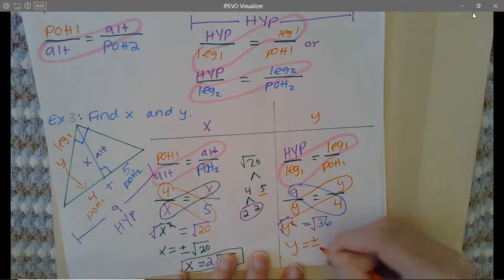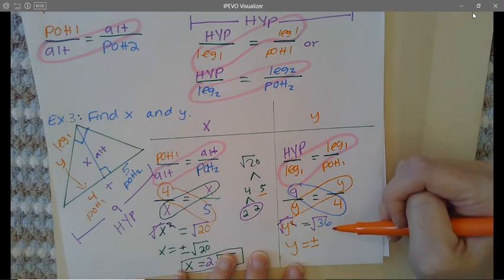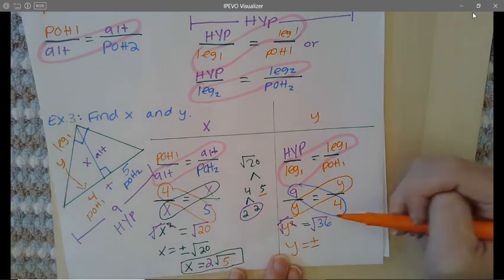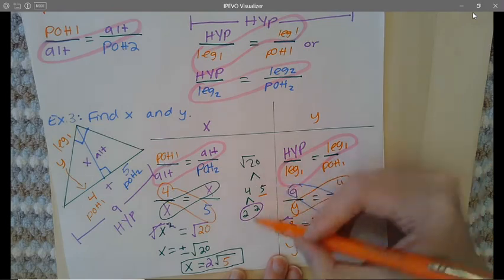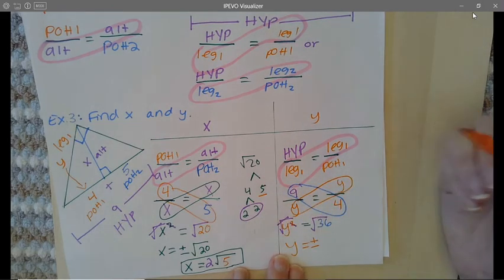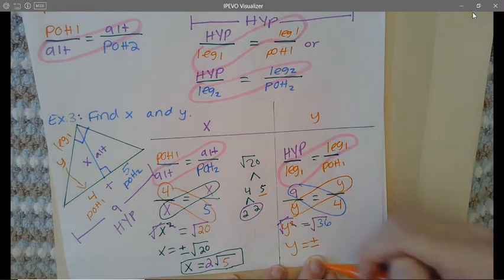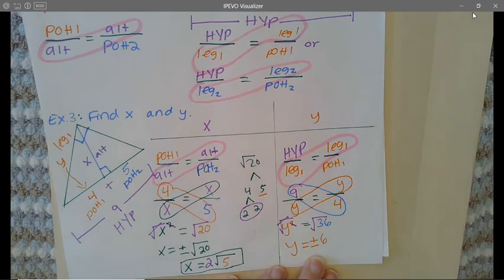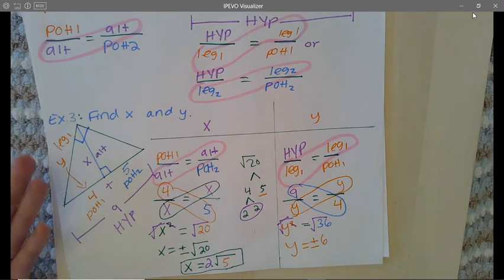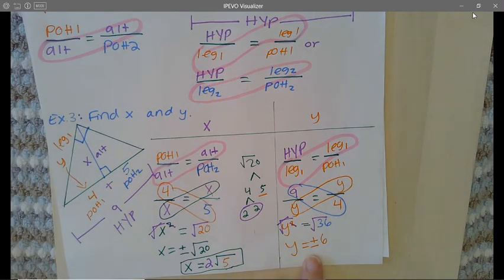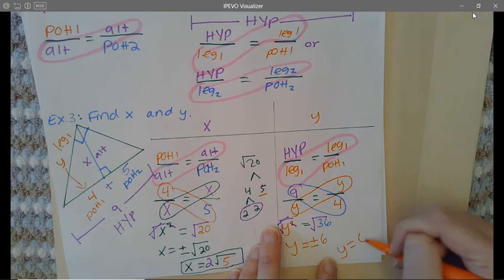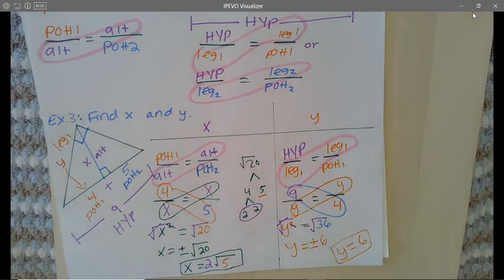Now, technically, when we square root both sides of our equation, what will appear? Plus or minus. Good. And then, is 36 a perfect square? Can we actually square root a number for once instead of having to do these factor trees, which are really fun? But every once in a while, it's nice if you find a perfect square. So is 36 a perfect square? Yes, it is. And the only answer that makes sense, well, y is a leg or a side length of my right triangle. So a negative 6 does not make sense. So for my final answer, I'm going to say y is 6. Okay, well, that is all there is for example 3.